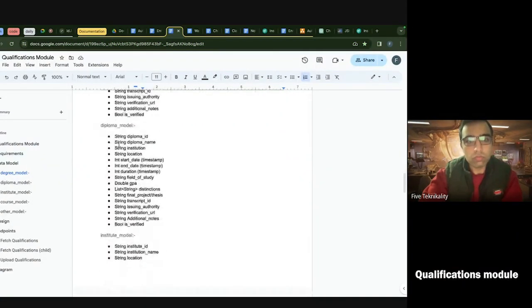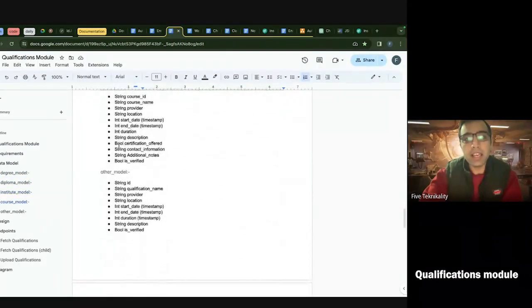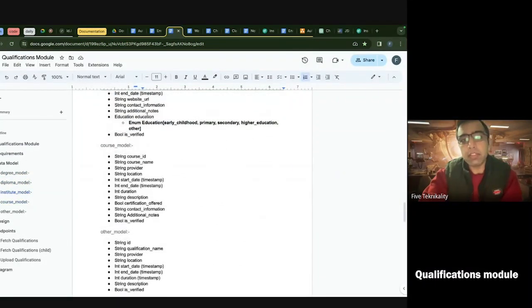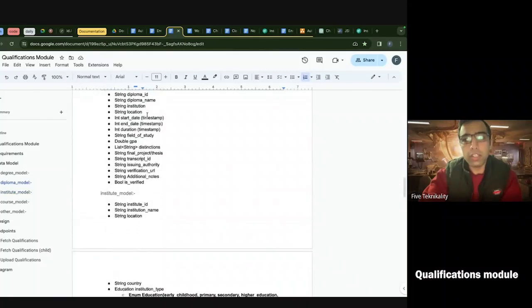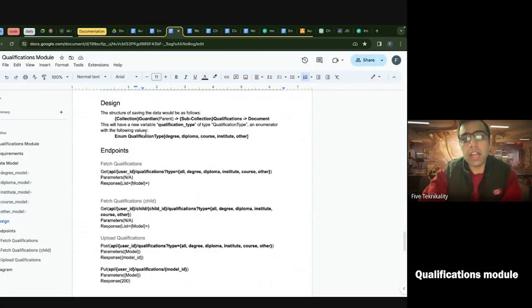So this is generally for the backend, and every variable type is defined for the backend and how they want to use it. After that, we have the basic design of it. Like I thought that maybe we can use sub collections if we're storing them into Firebase, or maybe we can use list types or anything like that. So this is up for discussion with the backend once they get a look at this.